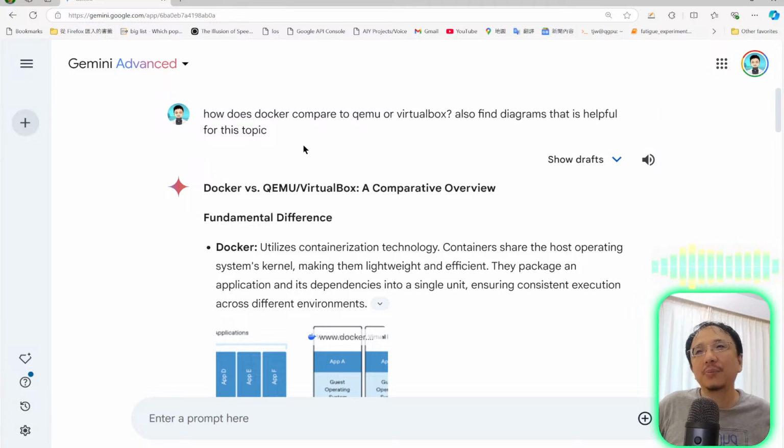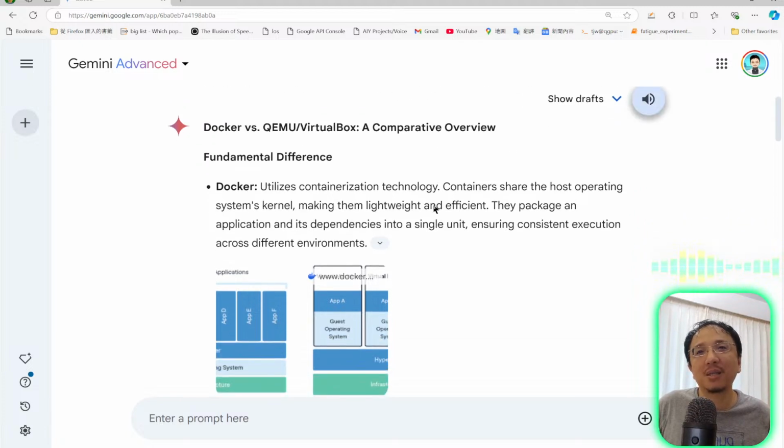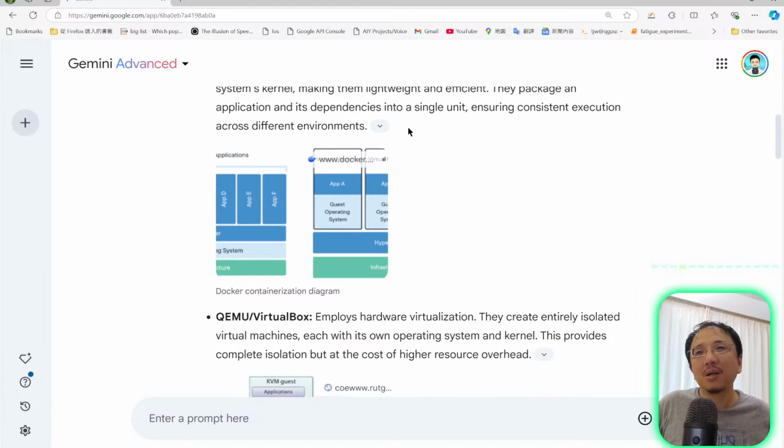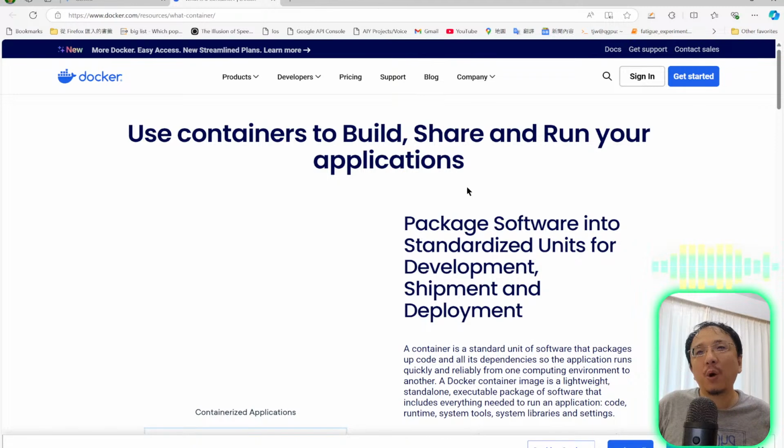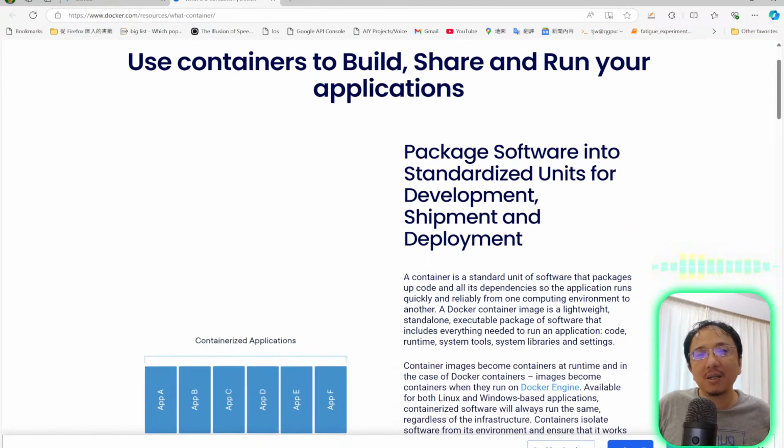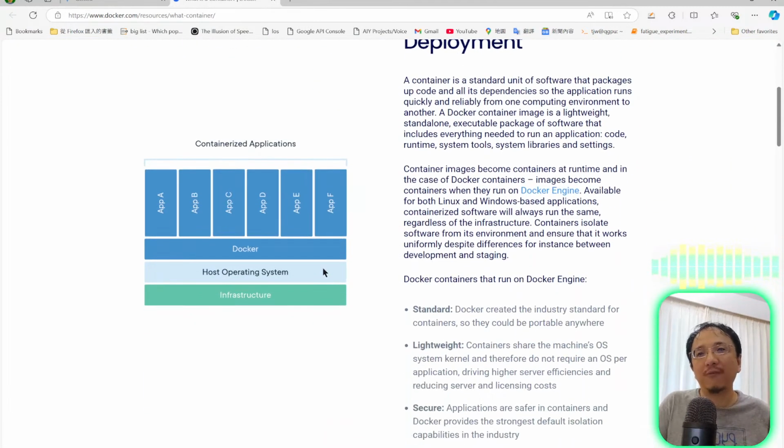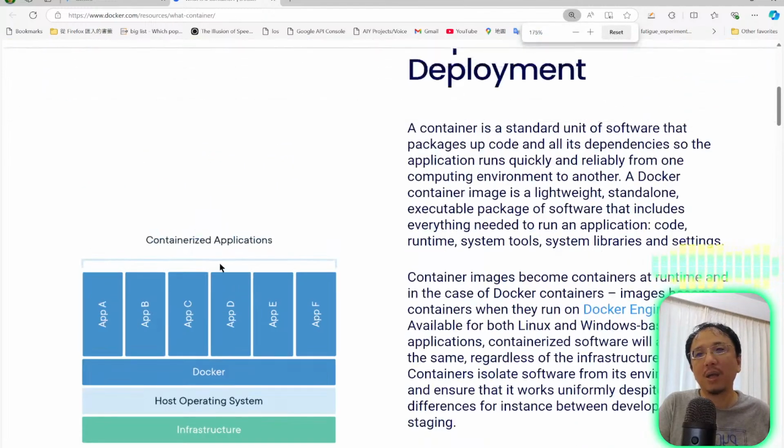So I'm asking Gemini to compare Docker with QEMU and VirtualBox and find diagrams that help to explain this topic. Let me first show you the diagram of the Docker architecture to see it more visually.